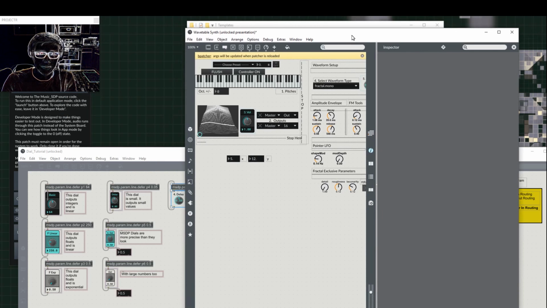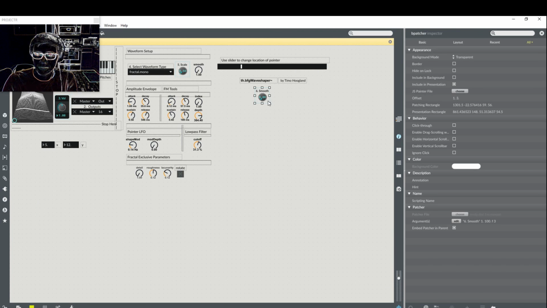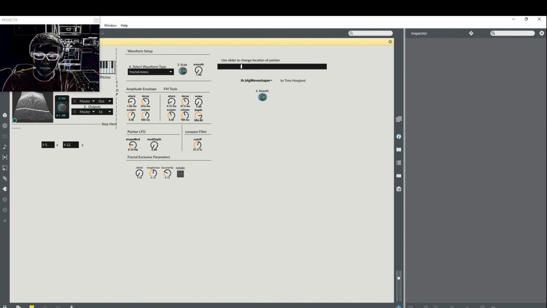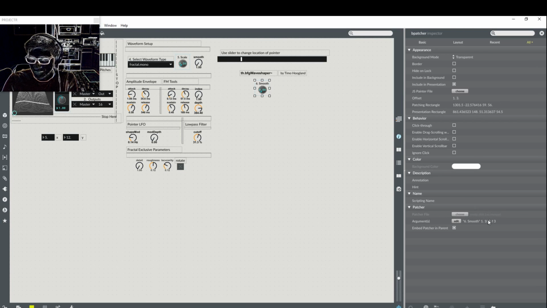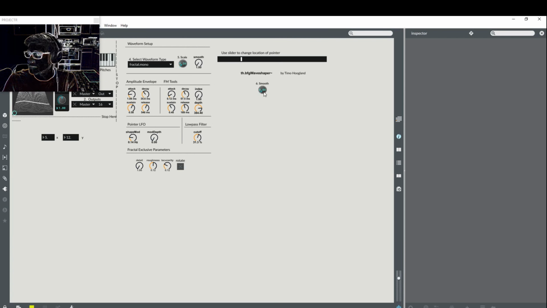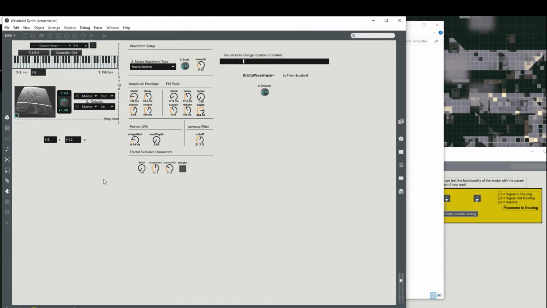Ooh, and that just made something unhappy. Arguments will be updated when patcher is reloaded. Interesting. Because it definitely looks like it just reloaded. Huh. You know what? That is not something I've seen before. Fascinating. You learn new things. Let's try that one more time. Well, tell you what, let's just quickly close and reload the B patcher, Wavetable. And there it is. Now it's going between 1 and 100.